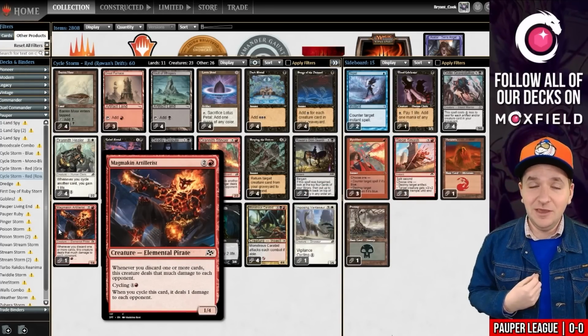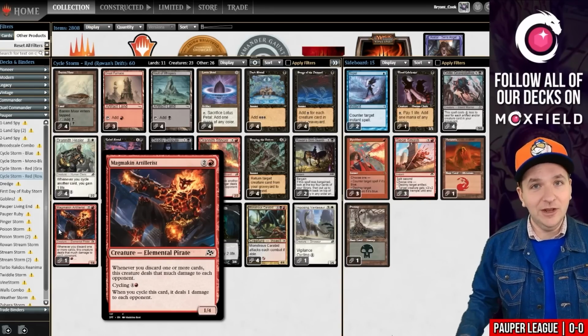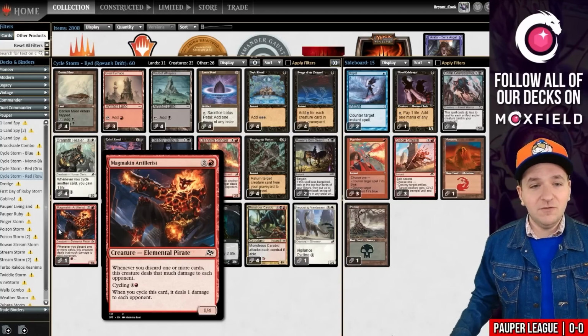If you don't believe me, I've consulted a level 5 judge. Yes, I know a level 5 judge, I'm not just lying about it. And they've confirmed that this is how it works. Okay, so why is this so good?